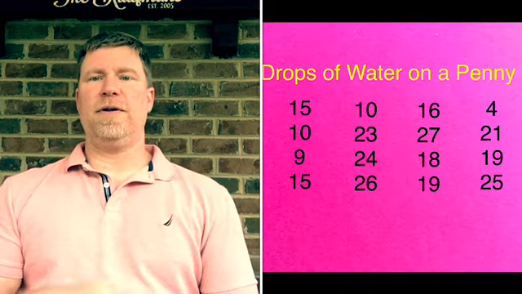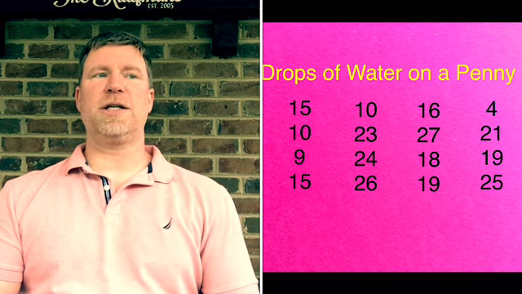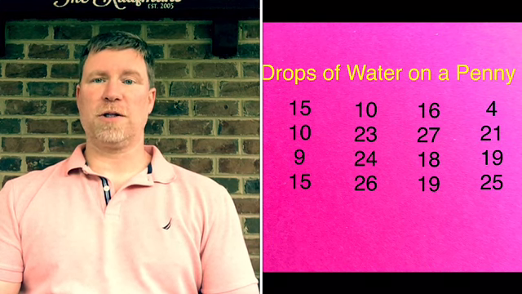I asked my students to try a little experiment in which they were trying to see how many drops of water from an eyedropper they could fit on the head of a penny before the water burst or fell off of the penny. This chart here shows all the data that was collected from my students. 16 students responded with their results. I'm going to show you how to create a box plot, or a box and whiskers plot, from the data that was collected.